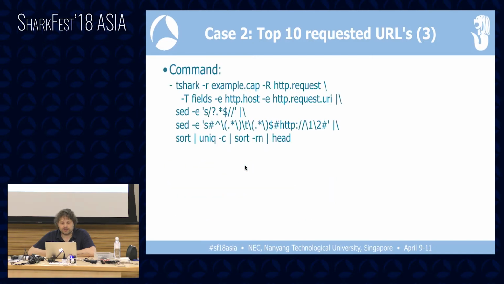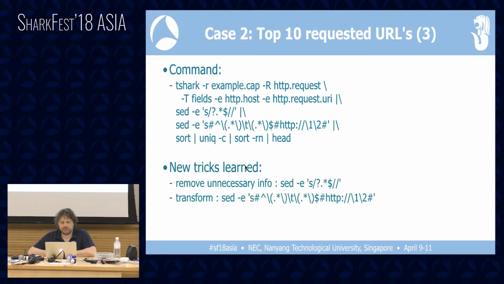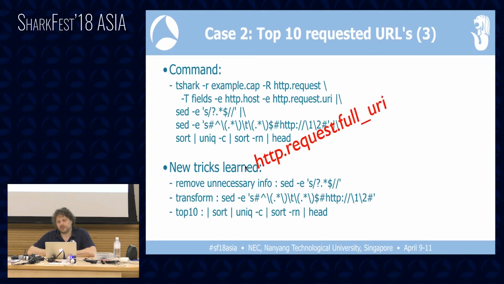And let's see. So this is the full command. That's a duplicate slide, I guess. Yeah, we already saw that. Okay. Oh, now I see why. This is just an overlay on the last slide. This is not necessary anymore because we now have the HTTP request full URI field. So all the transformation that we did is not necessary anymore. But I kept it in here because it shows you how you can do it. If there is not a field for something that you need and you want to combine stuff and transform stuff, this is how you do it, and then you get what you want.